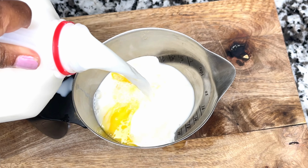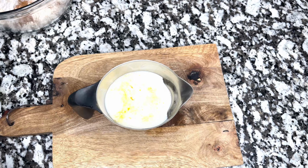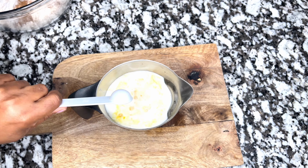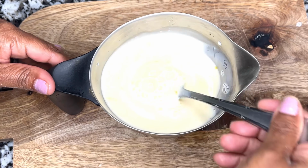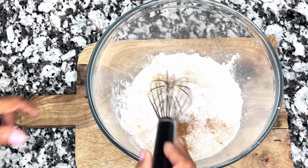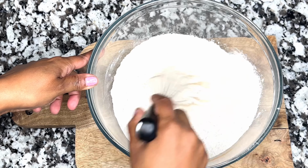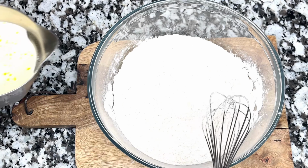So here I'm adding 1.5 cups of milk to my 2 eggs and 1 teaspoon of vanilla extract. And again, I'm mixing it really good before I add it to my dry ingredients. And I like to whisk my dry ingredients as well, really good. Make sure that all the dry ingredients are incorporated really good before I add my wet ingredients, all right?